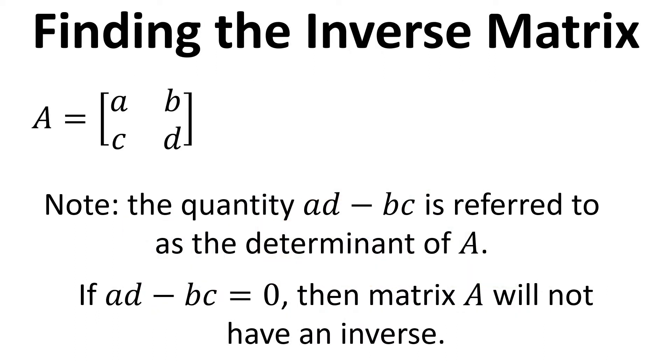Now in order to find the inverse of a matrix we can use this equation here. So we have 1 divided by A times D minus B times C, and then we have to take whatever number this is and multiply it by this matrix here. So we have, we've reversed the entries here, so D and A have switched around, and then C and B have stayed in the same positions but they've become negative. So basically whatever number they were has been multiplied by minus 1.